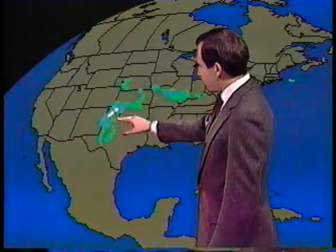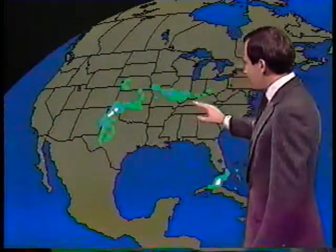But you go east of the Rockies, out over eastern portions of New Mexico, western Texas. Now, there's where the heavier rain is showing up in white down there. Scattered showers across the central and northern plains and out into the Mississippi and Ohio valleys. But for the most part, that rain is on the light side right now. East Coast looking good, too good as a matter of fact. We haven't talked a lot about it, but North Carolina and portions of Tennessee now under a critical fire danger situation. They've been very dry, much the same as we have been through the early and mid-autumn season so far.